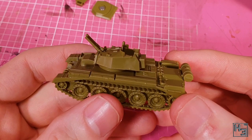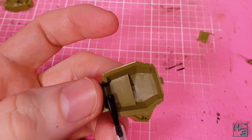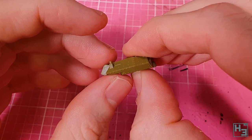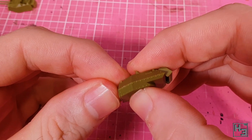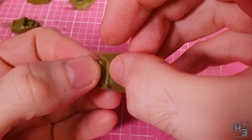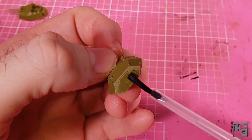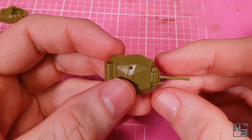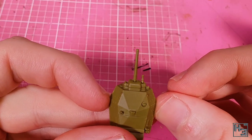If you don't also want regular Crusaders the build would be over now, but I think it's cool to have alternative turrets so I'm going to build them. Putting these together is just as easy as the AA turret, though there are quite a few more choices including two upper turret parts and three guns. The regular Crusader instructions on the Flames of War site has a colour-coded diagram showing which parts go together. I've chosen to build the two-pounder. The gun can then be glued into the front of the turret, which is keyed and very easy to position. Another very simple turret to build, and onto the hull it goes.